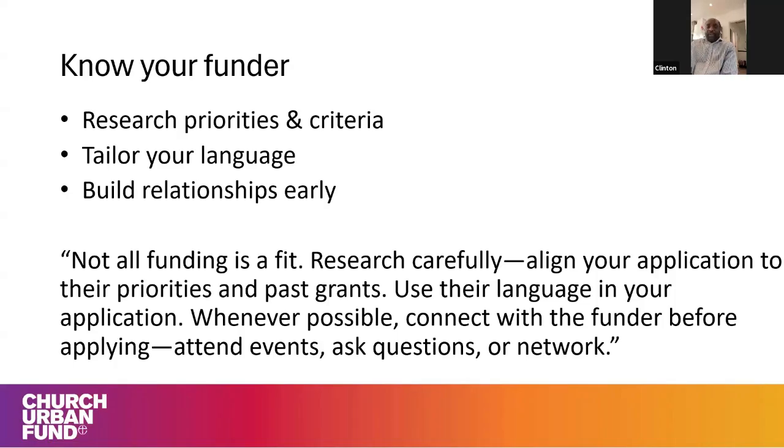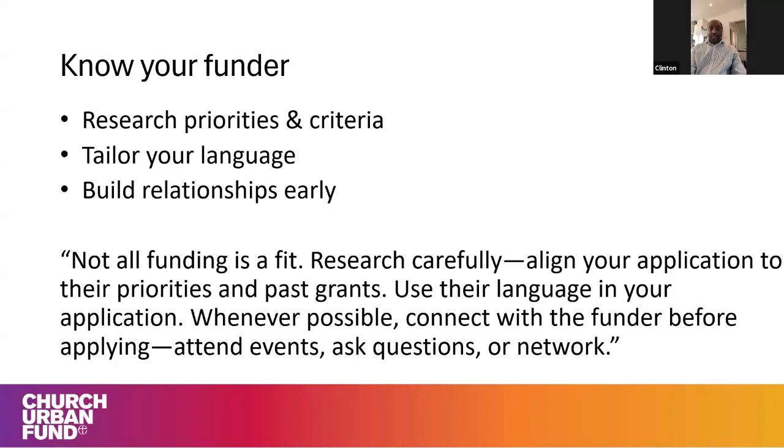Knowing your funders is about understanding what drives them. Each funder has priorities, values, and target outcomes, and they fund projects that align with these. Before applying, research their mission, read about past grants, and identify the outcomes they want you to achieve. Then tailor your proposal so it mirrors their language and priorities. This isn't about changing your work, it's about framing your project in a way that resonates with their goals.